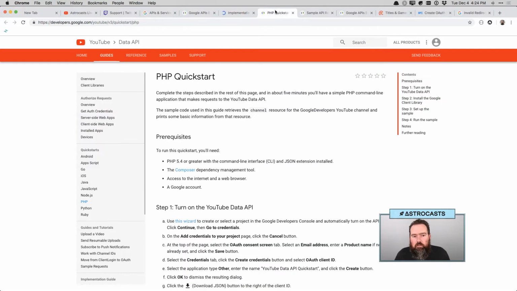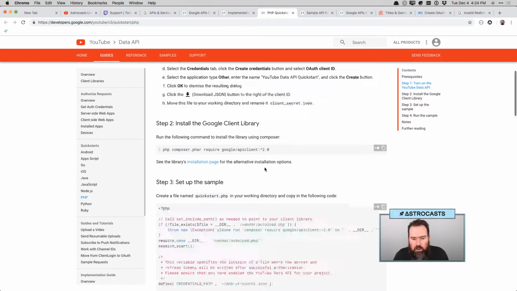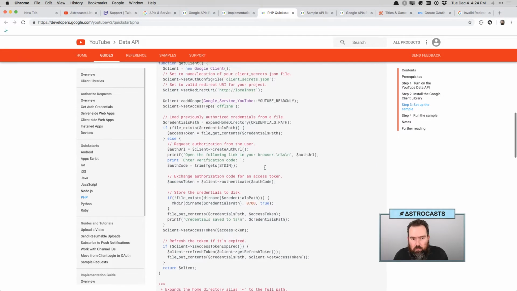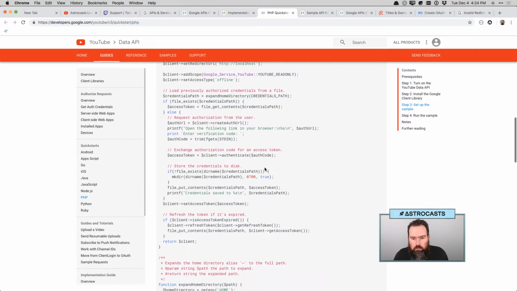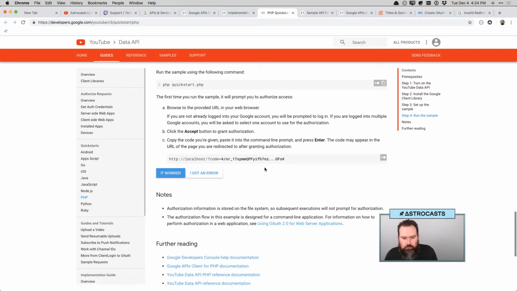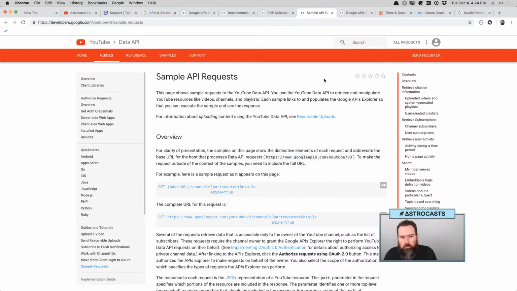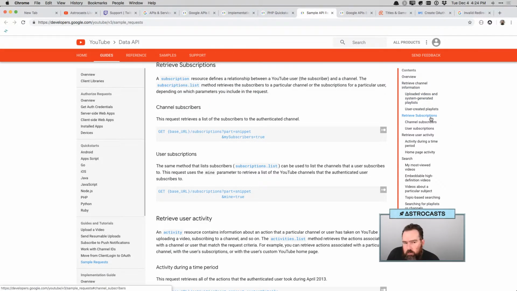All right, let's see what we got. So we have PHP. So there's a package here. Google API client. Add scope. That's a lot of HTML. Okay, go back to that. Sample requests. Retrieve subscriptions.